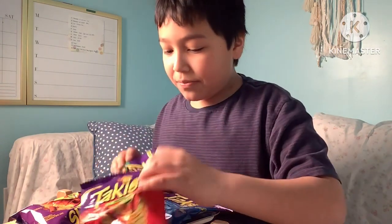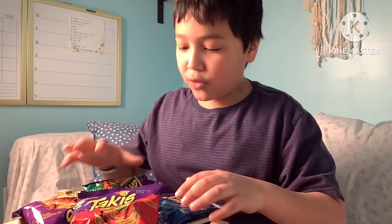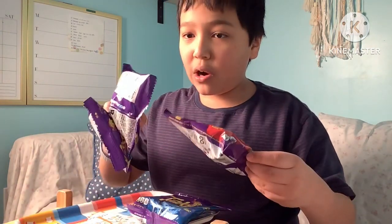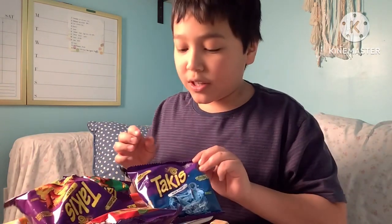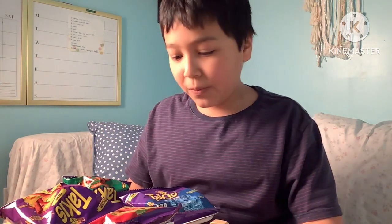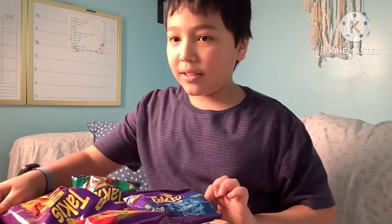And I believe they were one of the three when these came out. Because these three are, I think, the originals. And this one, I think, is the new one. Because I remember my mom bought it when it came out or something. I heard they were pretty new. So let's start pouring.